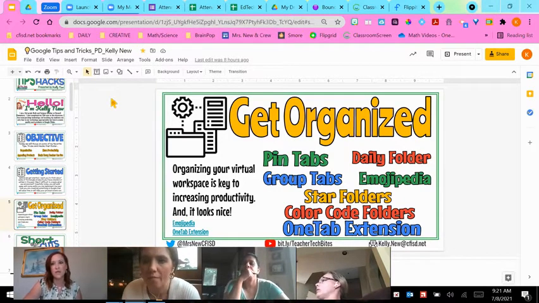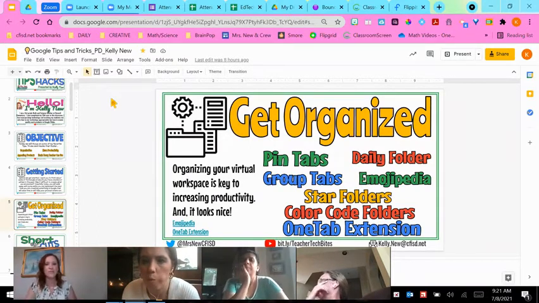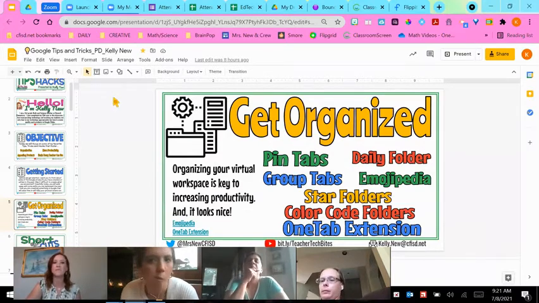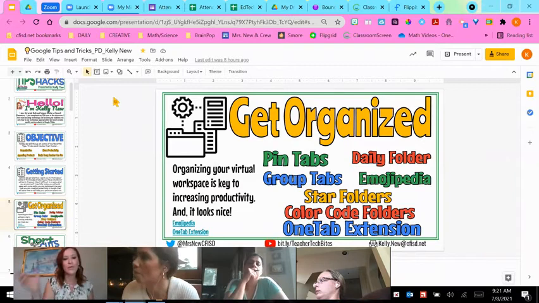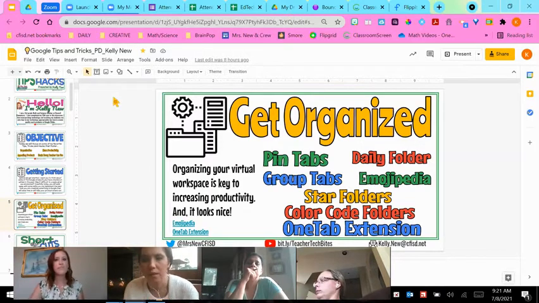That's a cool trick I've taught my students and they're like, whoa, I needed a whole new window. That's a really easy way to do it. It's better than going down and right clicking and hitting new window. You just click on whatever tab you want and literally drag it out and it just pops up into a new window.